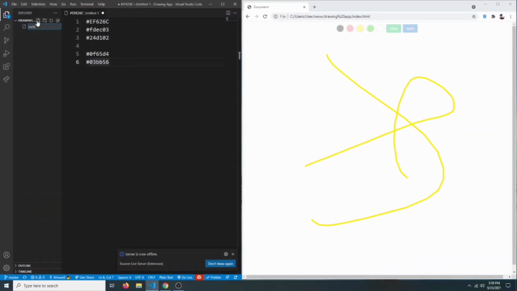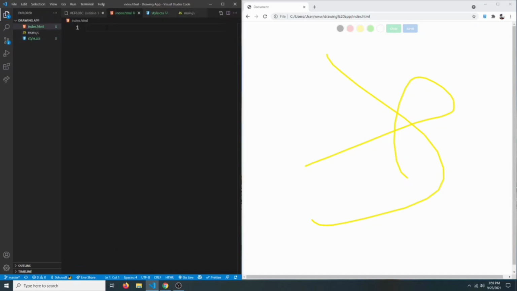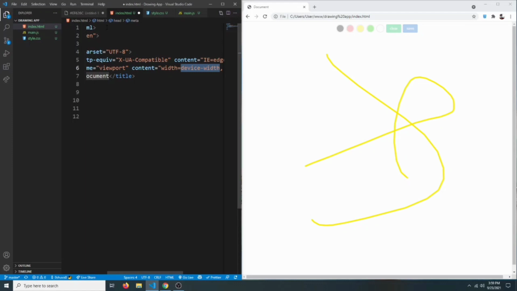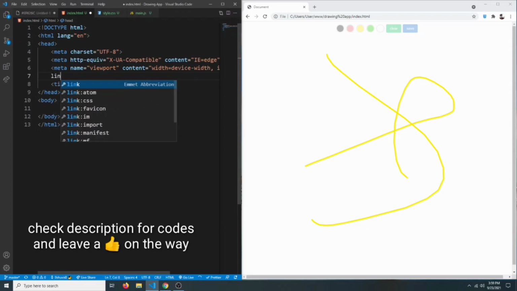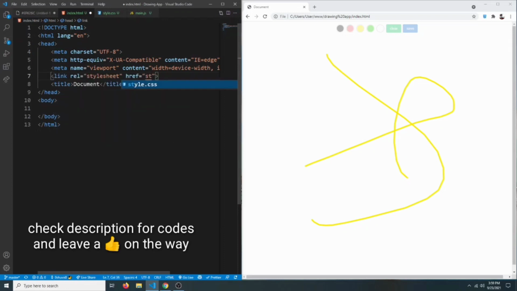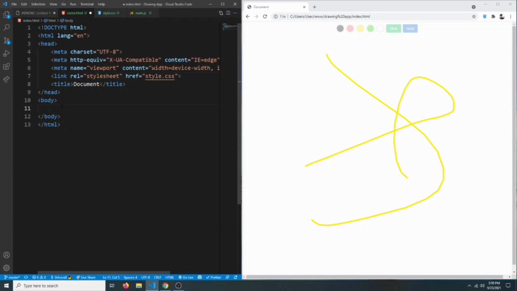So first I'm going to create an index.html. We're also going to need a style.css and a main.js. Okay, in the HTML let's create a basic markup. So we can say exclamation mark, hit tab, close the sidebar, and let's link our HTML and CSS file here. So we can say link rel, href will be style.css, and do the same for the script. So we can say script source equal to main.js. Now we need to have a canvas, so let's create a canvas with the ID of canvas.